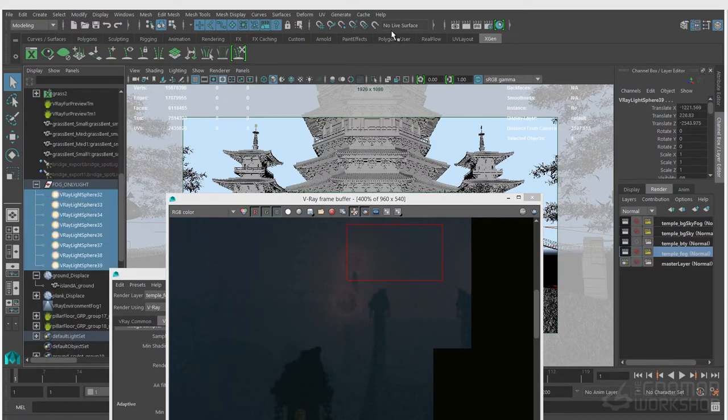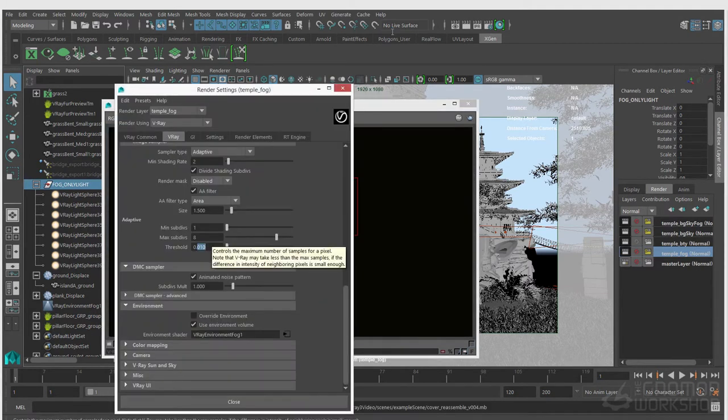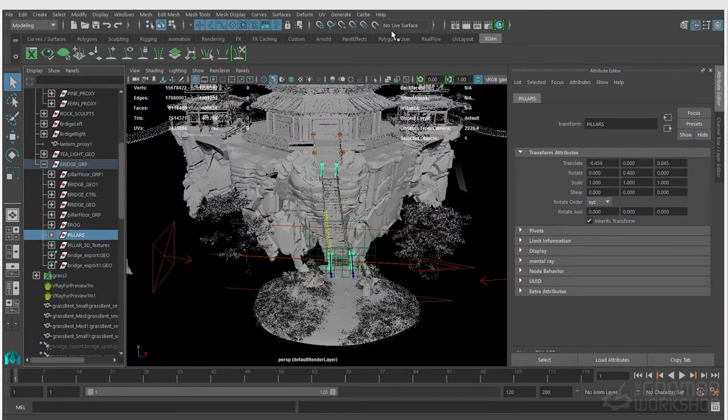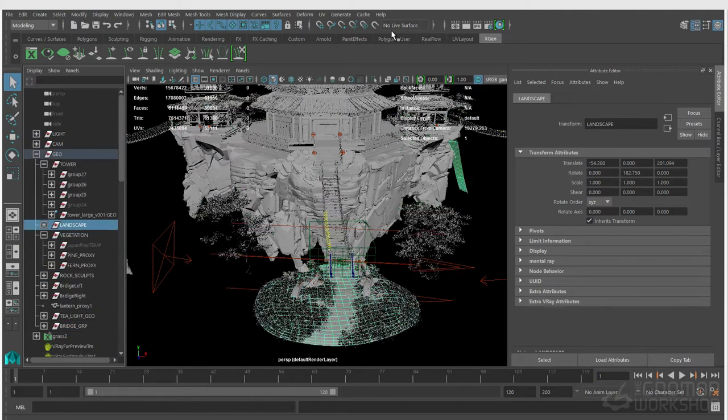For example, in this render layer in the fog, I'm able to set overrides so that the subdivisions on the fog are much higher on this render layer. And so that's actually why I'm testing these little tiny squares, is over and over again I'm rendering the same spot and trying to figure out a really nice way for the subdivs to look. If I rendered the fog with the beauty pass and I had the samples of the fog that high, I might have a big problem with that. It'd be much more difficult to have the subdivs that high in the beauty pass as well. Whereas the beauty pass with them a little lower, I can sample the reflections a little bit more and ended up getting a much better render time that way.